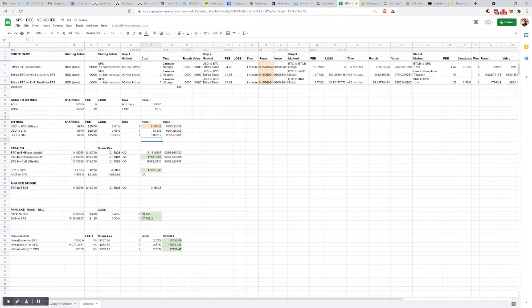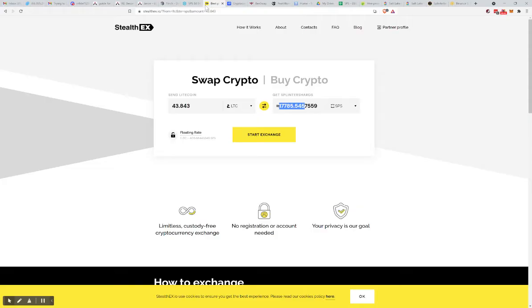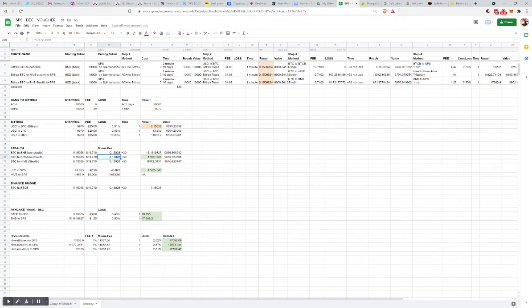Okay, so now it goes to here, then there's a fee, and so then we grab this number right here. We put it over, change this to Bitcoin, and we put in a new number, and here is our updated number. And we'll go put it over here, and it went down.